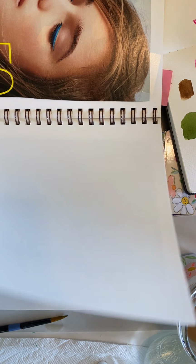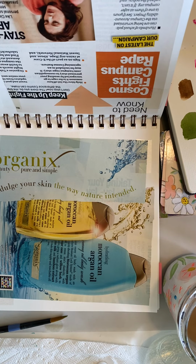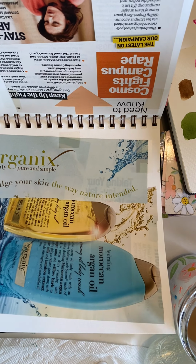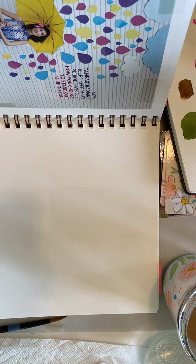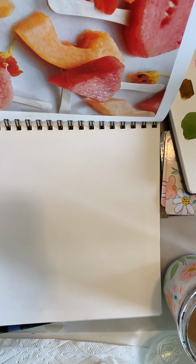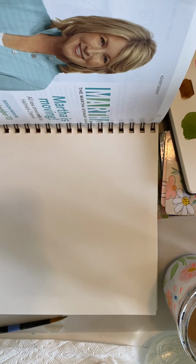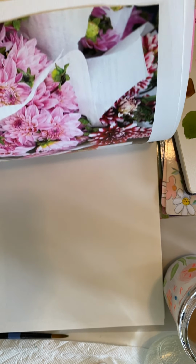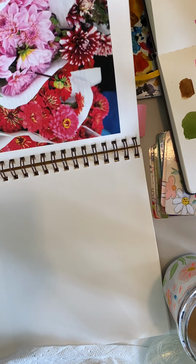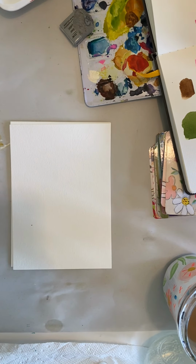So you could see, I tried to pick all different kinds of color palettes, because I didn't want to just stick with the colors that I like. And the colors I like usually have a lot of pinks and aquas and things like that in them. So I tried to find colors that are different from what I like, but colors that really appeal to me. So I did this, the greens and the aquas, and here are the beautiful pinks. It's a really good idea for you to look through magazines or anything you have around, and then pick pictures that you like.